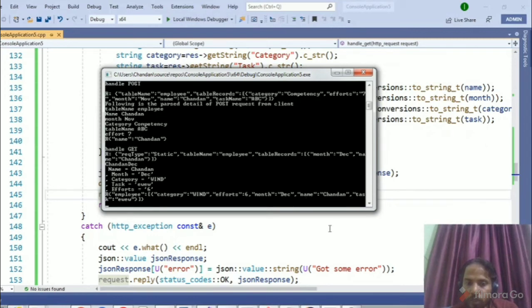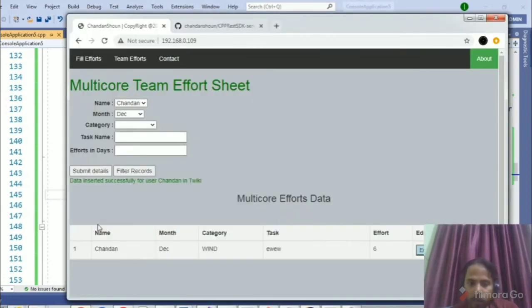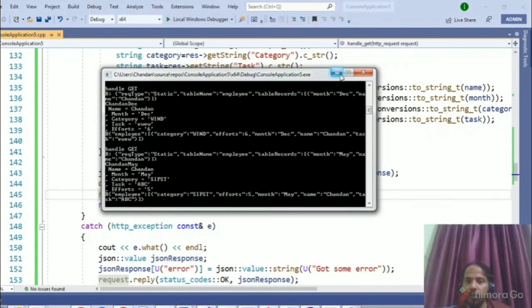All this JSON response is replied to the server, and the server is able to see the data. This way we can also fetch it for the month May. You see that the task has been changed and we have month May. This is how it's being done.